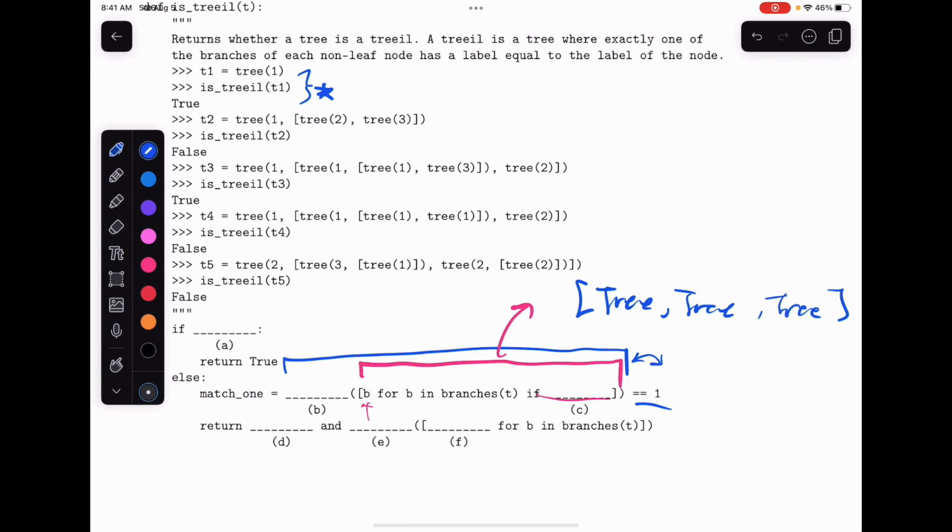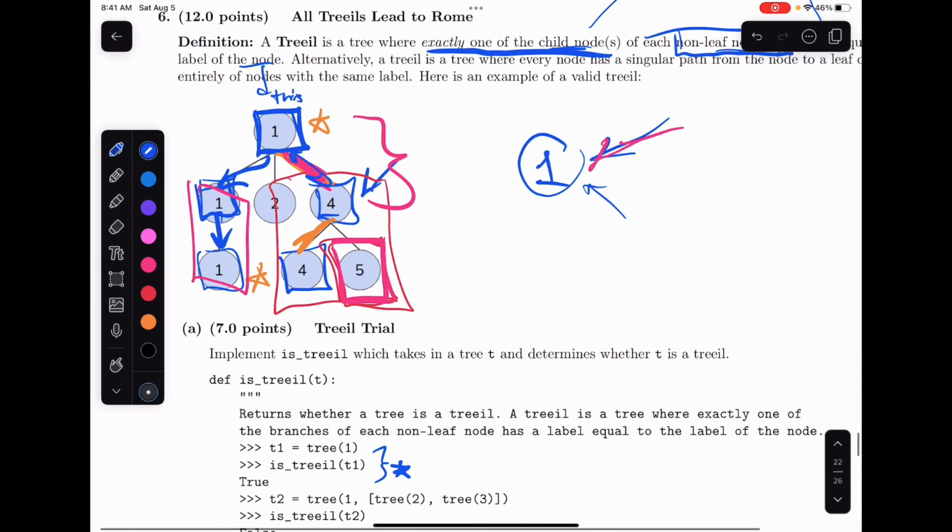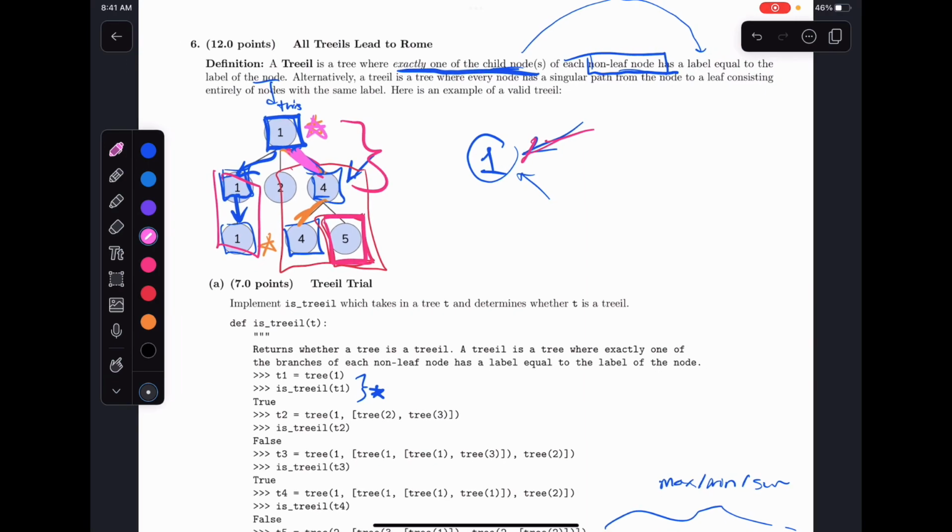So yeah, I guess it doesn't make sense to take the max, min, or sum or anything. I'm just gonna count the number of trees that fulfill some condition. So I'm going to filter out the trees that don't meet this condition, and finally count how many do. And I guess the condition is that, from the perspective of one node, only one of my children will be equal to me. So that's a condition of being equal to a child.